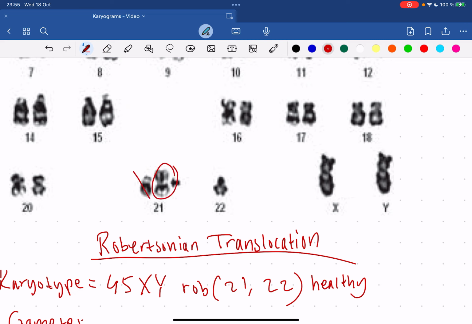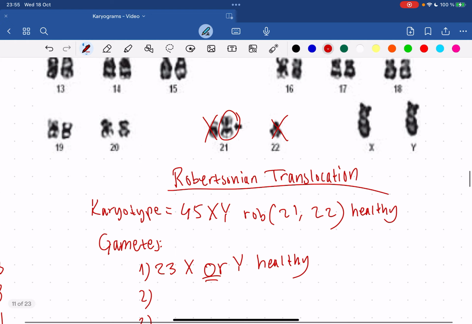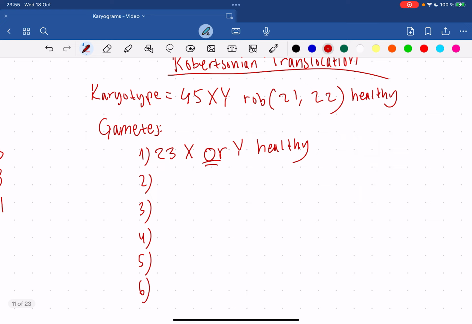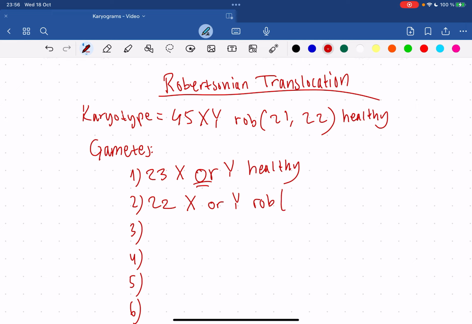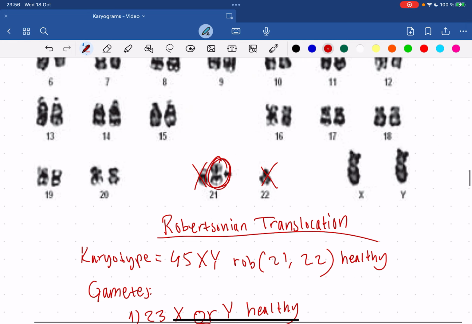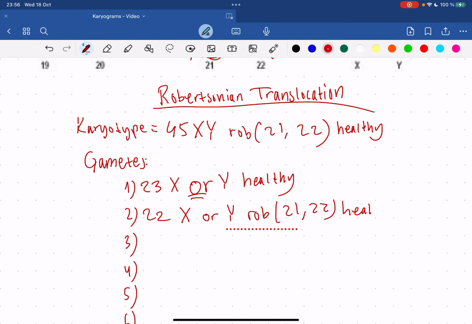And that is if you only take this and none of these. Why? Because this represents 21 and this represents 22. So you're not gaining nor losing anything here. But technically you have one less chromosome because you have nothing that would represent 22 directly. So it would be 22, because 23 minus 1 is 22, X or Y. And then Robertsonian between 21 and 22. You have to write that down for it to be healthy because that represents this behemoth right there. And that would be healthy.